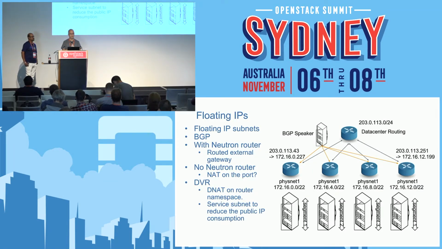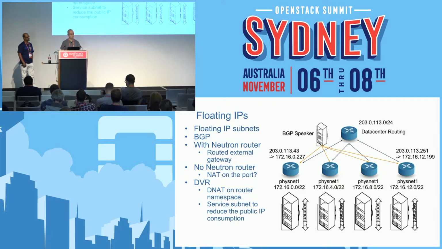And to do this, the approach that we are going to be using is BGP. We have a project associated to Neutron that is called BGP Dynamic Routing. And essentially what we do there is that with a BGP speaker, we advertise the next hop for the physical routers in the infrastructure to know where the floating IP resides. Because we are going to assign that floating IP to a port in one of those segments, and the routing infrastructure needs to understand where to send the traffic that is directed to that floating IP.